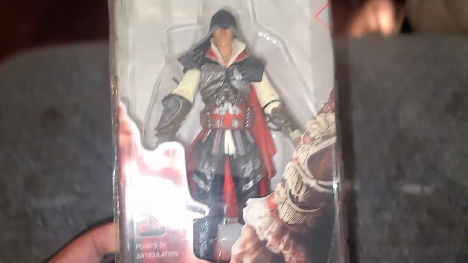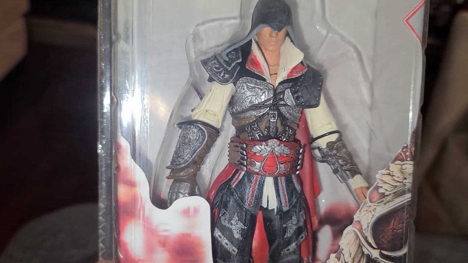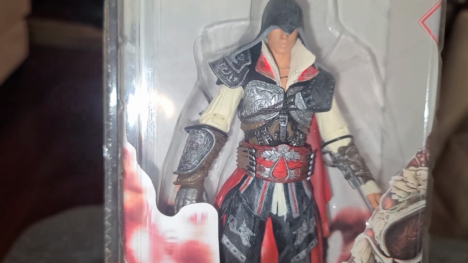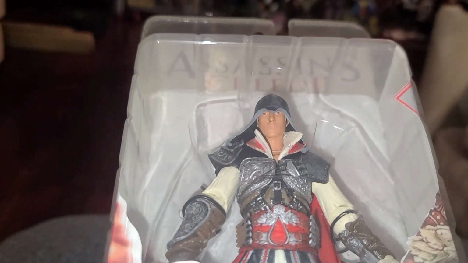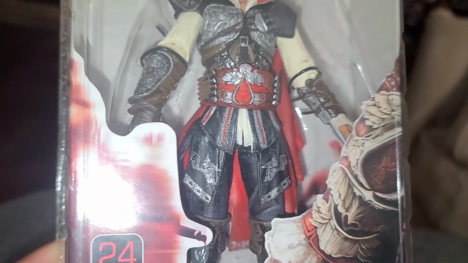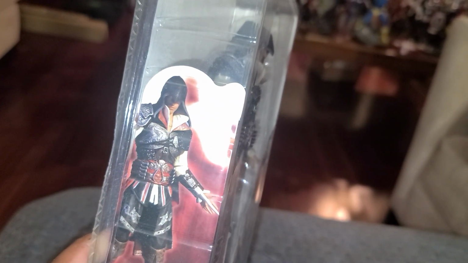Revelations was pretty good too. But yeah, I like the paint job, the collar, the red, the brown, the silver. The best thing about this figure is probably the belt buckles. He's got so many buckles and so many hidden knives. Everything from that to the face expression, you know, the look, it's just spot on. You really, really get a feel that this is who he was.